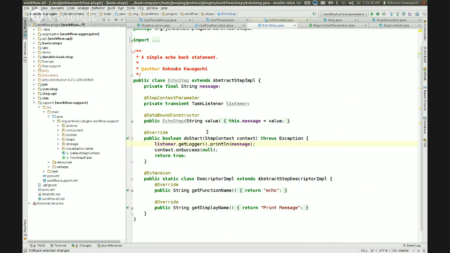And then you'd be calling back to the context, saying this step has completed successfully, but it's synchronous, so by now you already know the result. And then you also tell the same thing by returning from here, saying it has executed synchronously. Yeah, so the echo would work that way, so that's the easiest one.